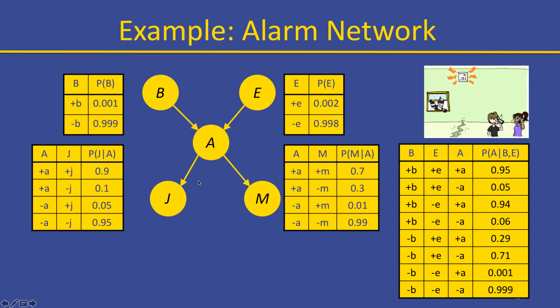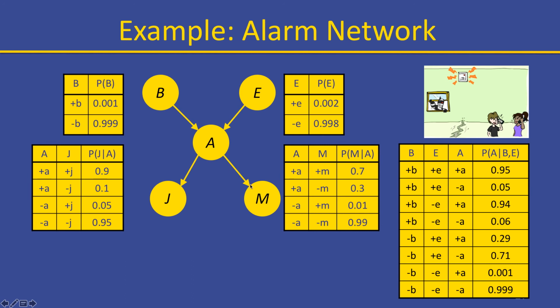All right. So for J, we store the conditional probability table, the CPT, corresponding to probability of J given A. So probability of plus J given plus A is 0.9. Probability of minus J given plus A is 0.1. So this is one subtable given a value of plus A of the parent. And here's the other subtable. We just merged the two subtables. Note that these don't add up to 1. Each subtable will add up to 1. So probability of plus J given minus A is 0.05 and probability of minus J given minus A is 0.95.